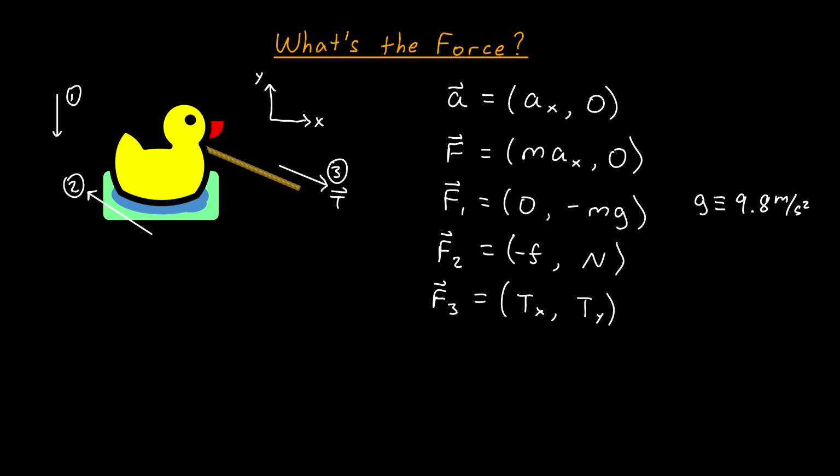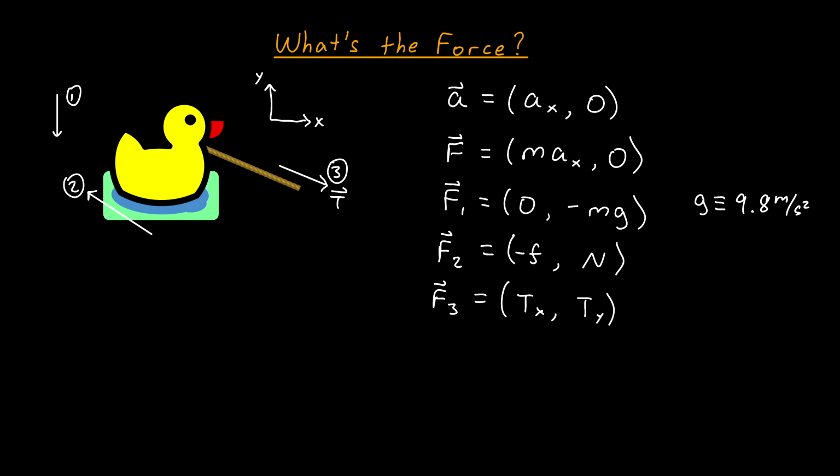So Tx and Ty are numbers that we know, but the cursive f and capital N are arbitrary numbers that we actually don't know by construction of this problem. And so the process here to make use of the constraint is to actually just add up F1, F2, and F3 and mandate that it equals this total force F that we specified before, right?